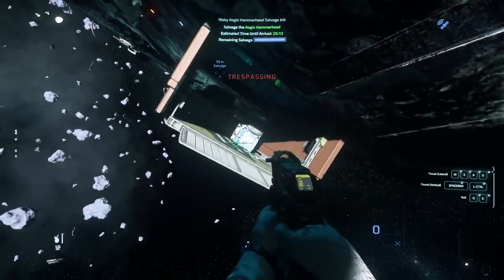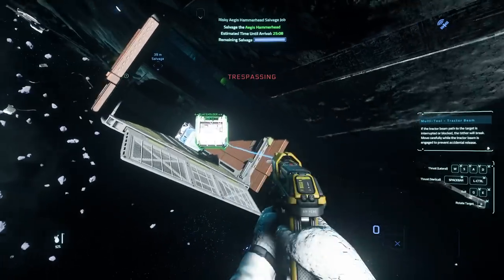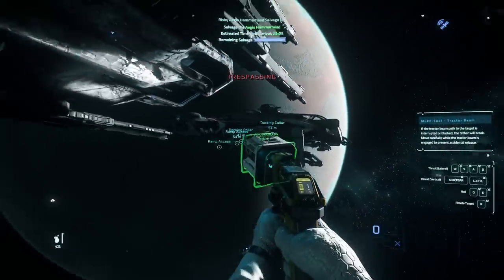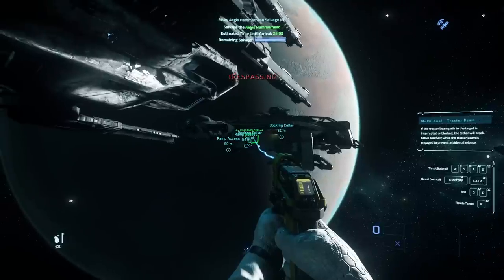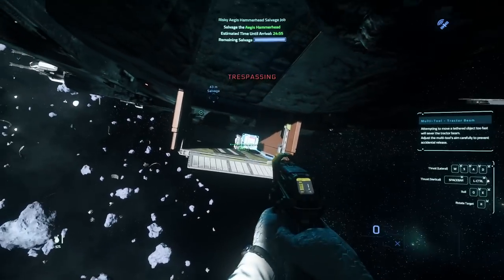Here we go. Picking up these boxes, you can try and pick up two at a time, though I'm not very good at doing it that way. We're going to grab these and push them into our open door there. That's it. That's all we need to do at this stage. So we're going to get all four boxes.